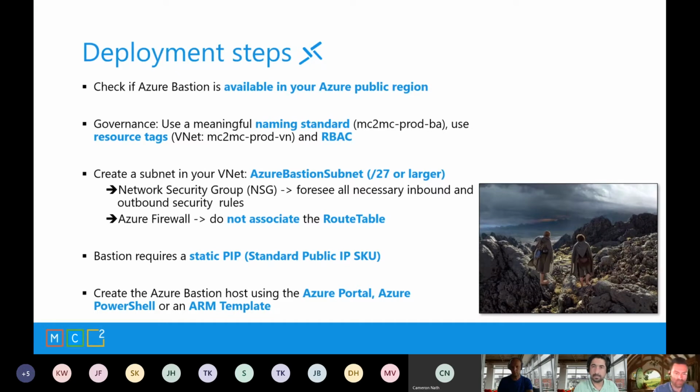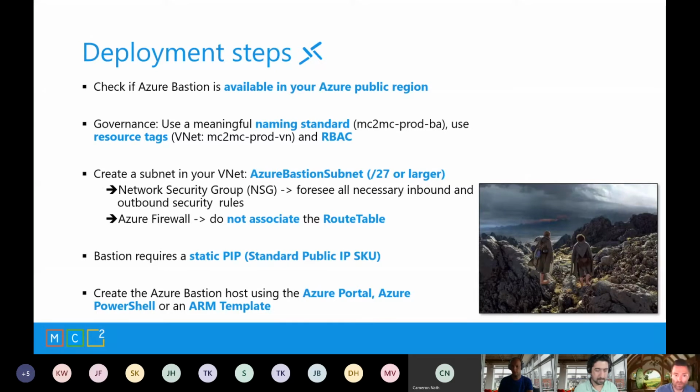Then, if you have a specific governance strategy or governance plan you need to follow, you should follow it, especially for the naming of the Azure Bastion host. For example, as shown on the screenshot, MC2MC prod BA, where BA stands for the shortening of Bastion. You should also use resource tags.